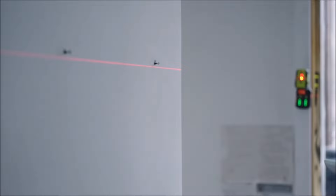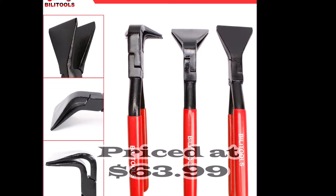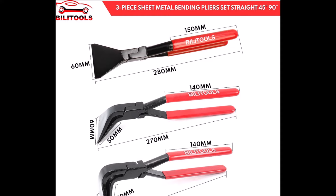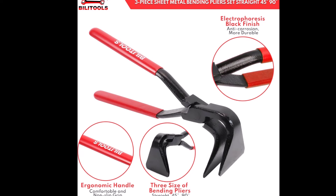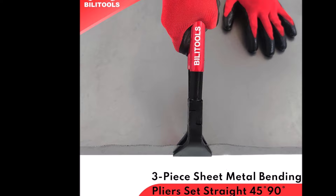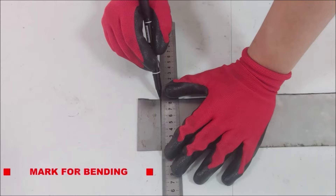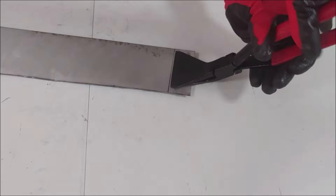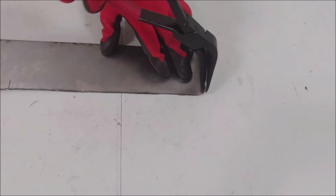Number seven: introducing the Billet Tools three-piece hand seamer sheet metal tools, featuring three sizes of sheet metal bending pliers — straight jaw, 45-degree jaw, and 90-degree jaw — each with a width of 2-3/8 inches (60mm). These hand seamers are designed for bending or straightening sheet metal edges, making them ideal for use on cars or in tight spaces where a bench folding machine isn't feasible. Crafted from high-quality heat-treated drop-forged carbon steel with a hardness of approximately 30–35 HRC, they feature a black finish with red-dipped handles for visibility and grip. The pliers jaws close perfectly parallel and edges are straight but not sharp, ensuring sheet metal is not damaged during bending.